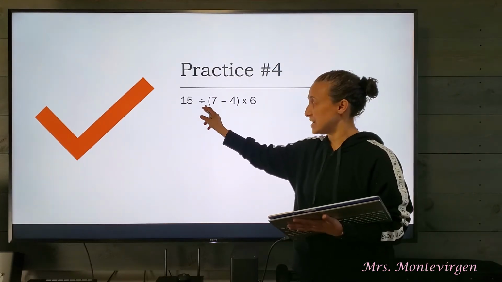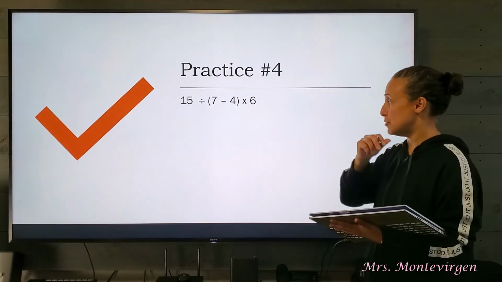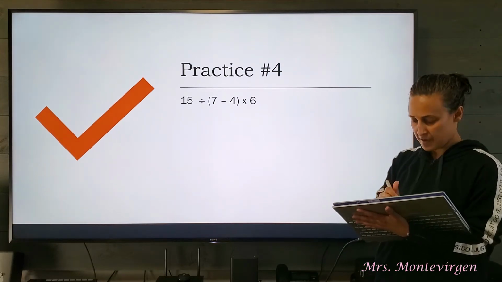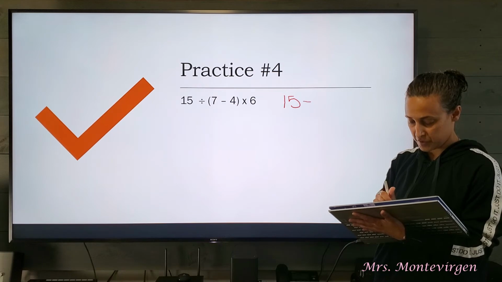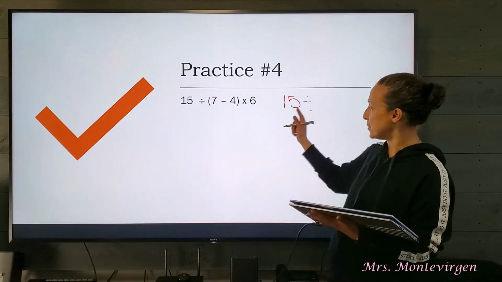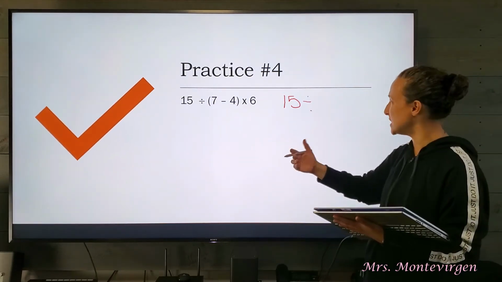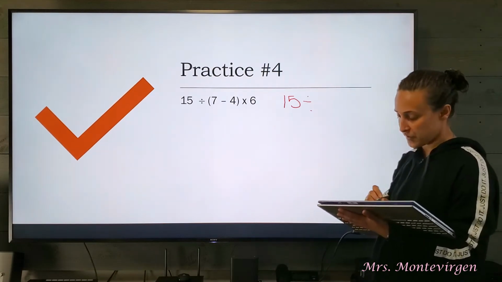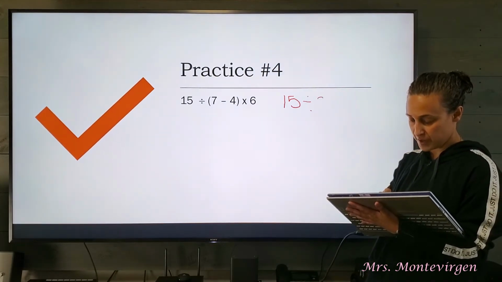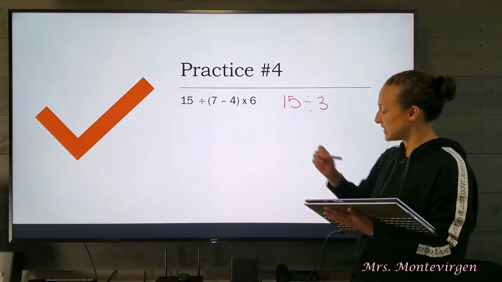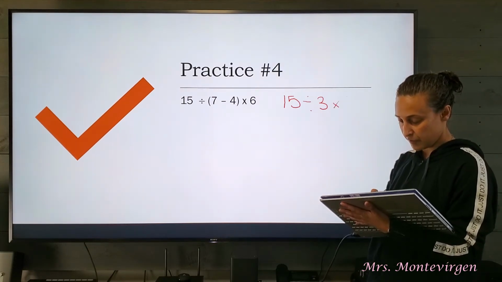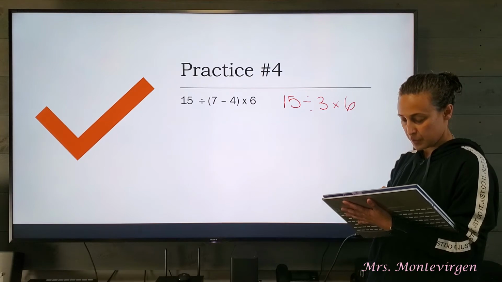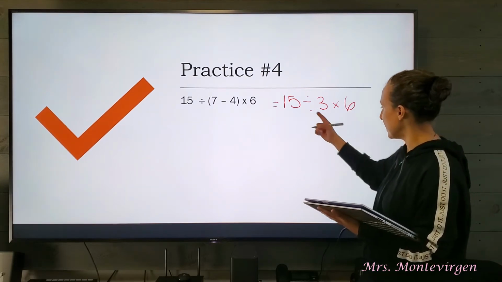Now, the 15 divided by, I still need, I'm not going to ignore it. And as I've been doing before, I'm going to be writing that one down first. And I'm going to put that division sign because I'm still going to need that. Now 7 minus 4 is 3, so we're going to write that down. And I have the 6 at the end, so I'm going to write this part down of my equation. And I'm going to put an equal sign because that's my next step.